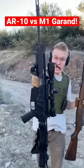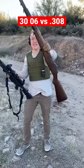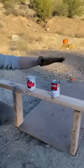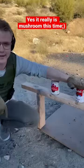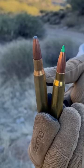Which has more energy, an AR-10 or an M1 Garand? The M1 Garand shoots a 30-06 round and an AR-10 shoots a 308. Here's how we're gonna test it out: cranberry sauce will be the AR-10, cream of mushroom soup will be the M1 Garand. The one with the green tip is what an AR-10 shoots — it's a 308 — and this is the 30-06.